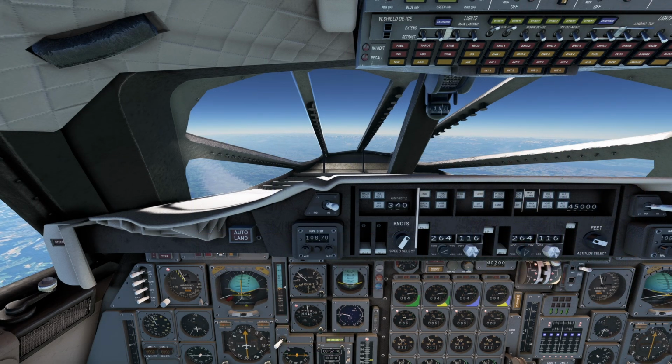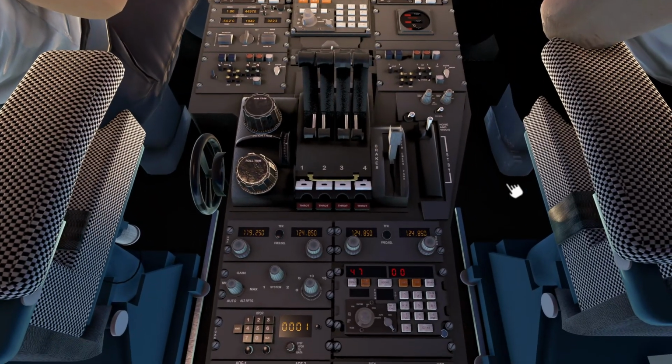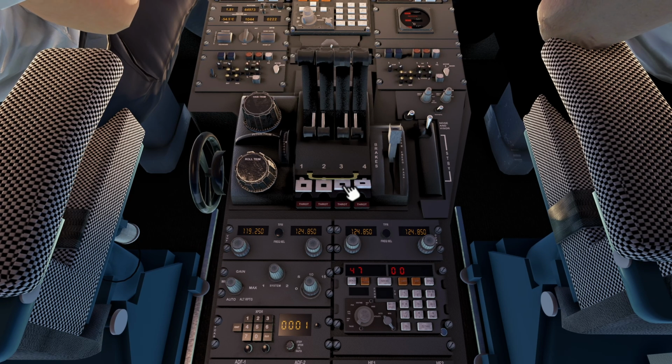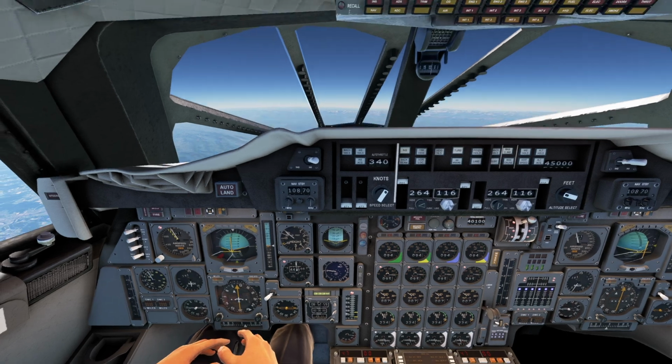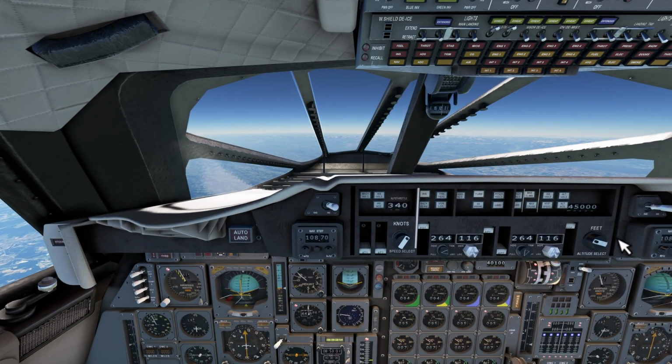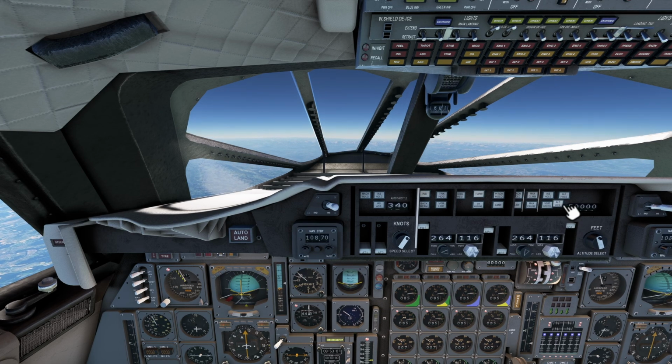We're at 45,000 feet, 1.72 Mach. We're going to turn off the afterburners. Until now they were very effective. Now they have much less effectiveness, so we're not going to burn fuel. We're going to continue to climb to 50,000 feet. This time we do Alt acquire to gain altitude a bit faster.